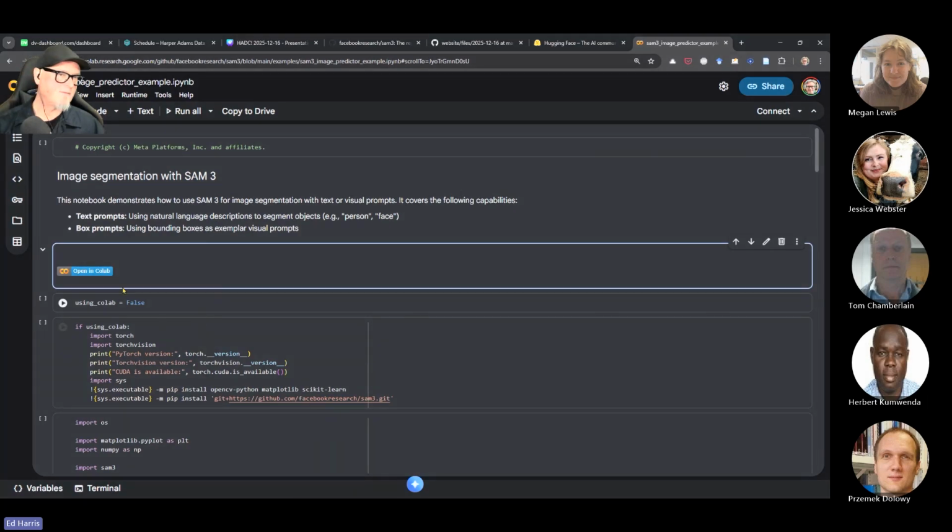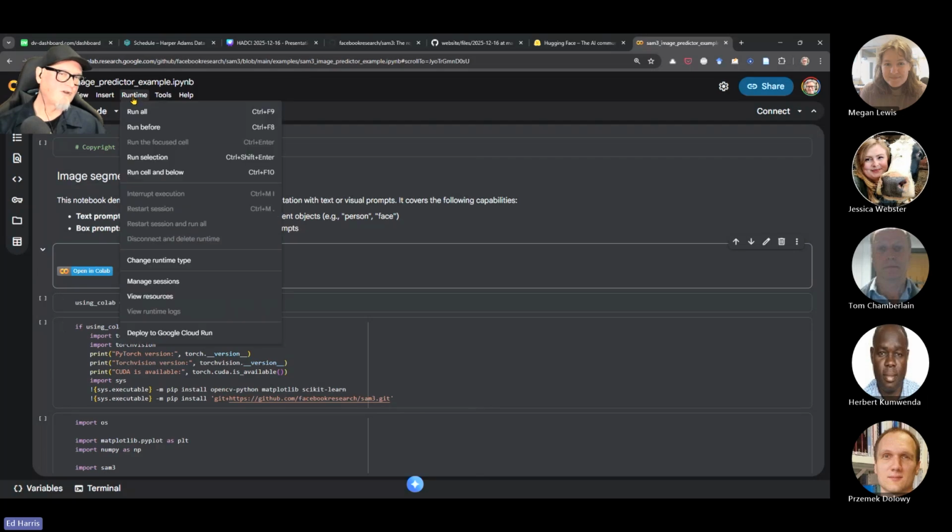So I'm not going to mess about too much, but I do need to make one adjustment before we start, and we need to be a little bit careful, and I need to remember the things I need to do to be successful. First thing we need to do is to go to the Runtime tab. Now, a lot of AI these days, you've probably heard of CPUs and GPUs. That's Central Processing Unit and Graphical Processing Unit.